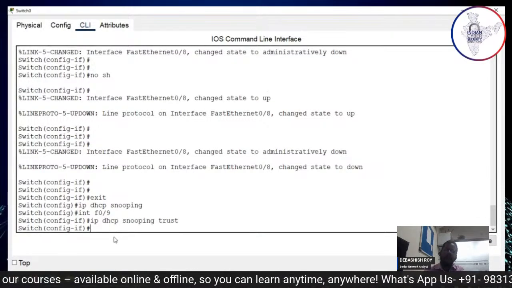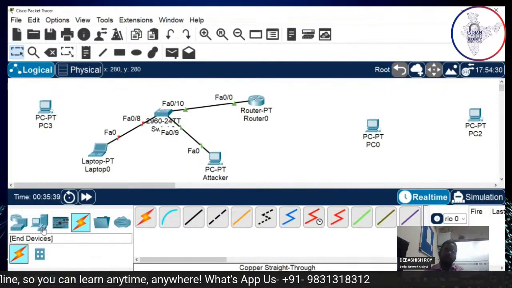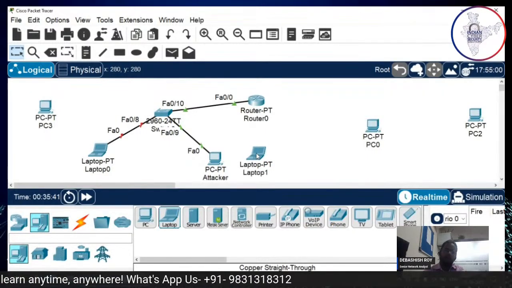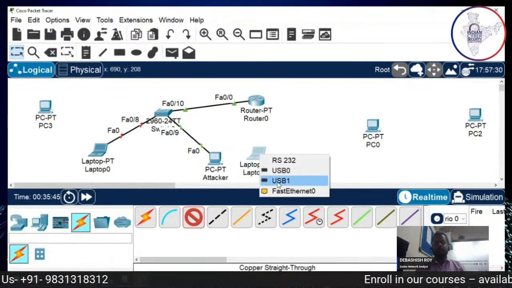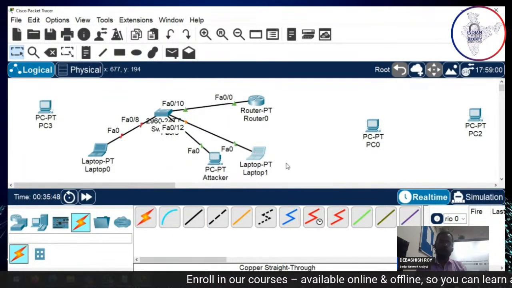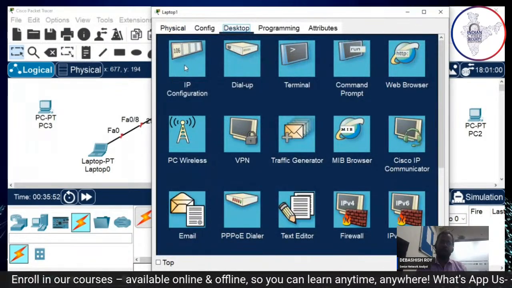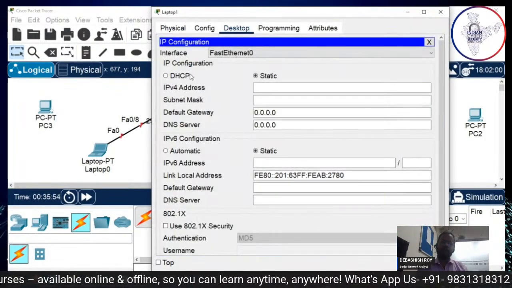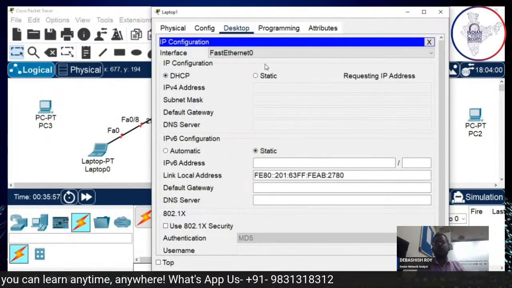This is a trusted interface. It will not give IP to any other interface.